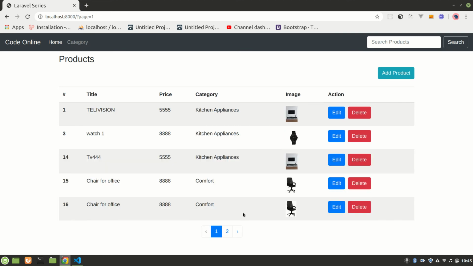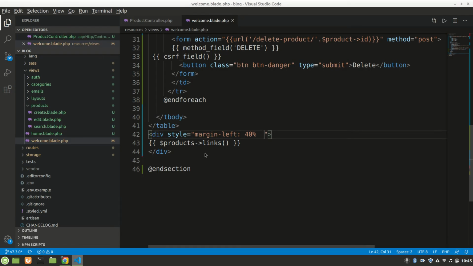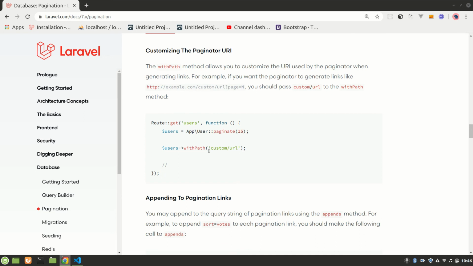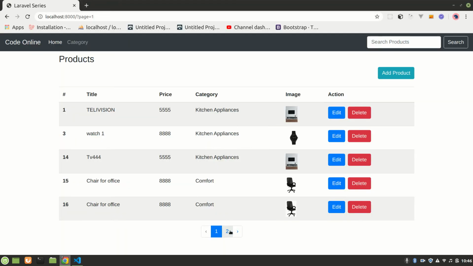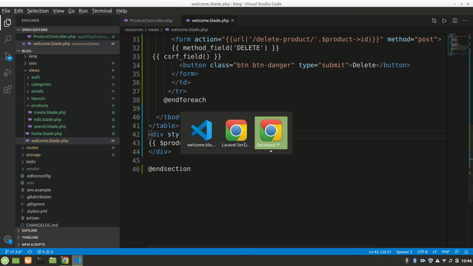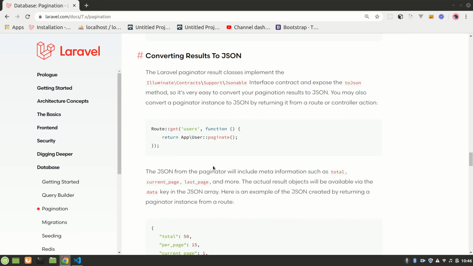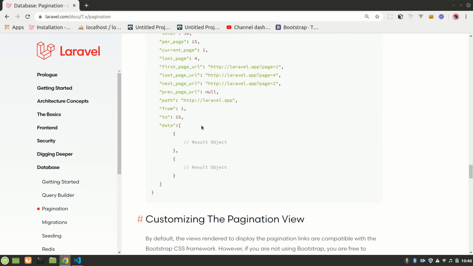Okay, that's all about pagination. We can also do previous and next. You can go to the documentation. All right, where is that? Yeah, you can customize the URL, like we have here page one. You can see there it'll be page two. It is customizable, and there are many things you can do like this. You can see you'll have total data per page, many things.